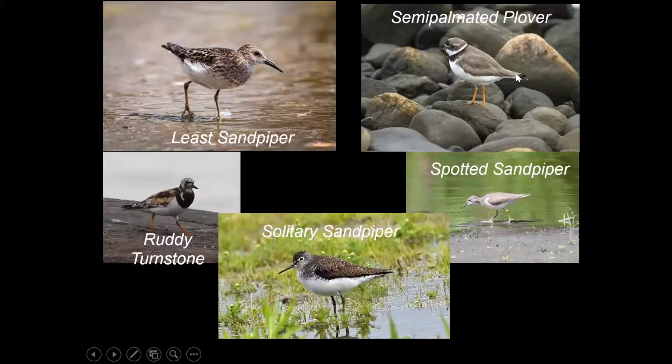So here are pictures just from our eBird stream just the past week. These are what our local birders have photographed here over the past week. The turnstone is a hard bird to get on the Hudson River. On the Long Island shoreline, you might get them, but it's kind of neat. Solitaries we get a lot of because they like those inland fresh waters, right? And wooded ponds. Spotted, there's a youngster with that spur some of you were talking about along the Hudson. Semipalmated is one plover we'll get on the rocks along the shoreline. And then the least have been moving for several weeks now. I always think they're really darling, right? Really tiny little ones.